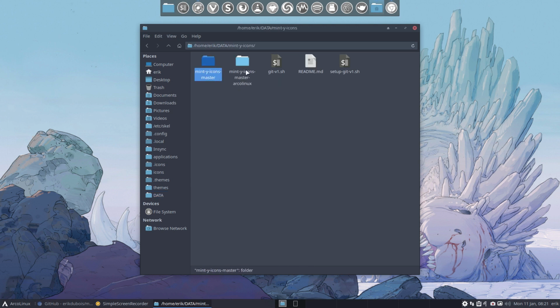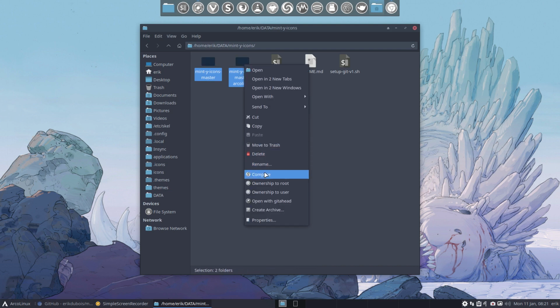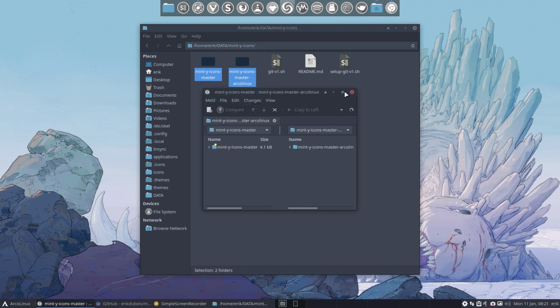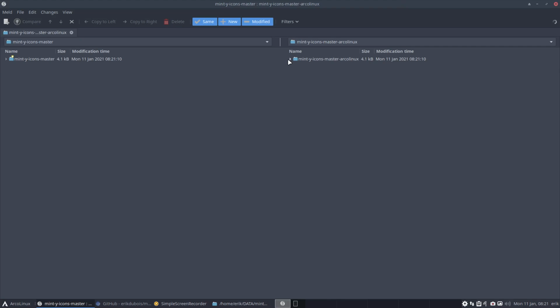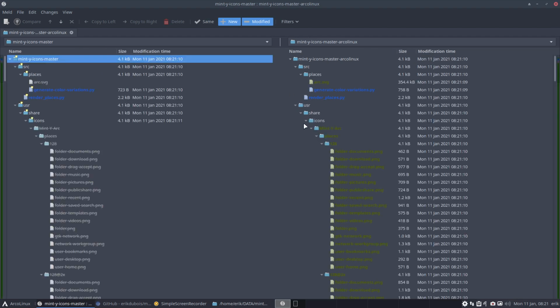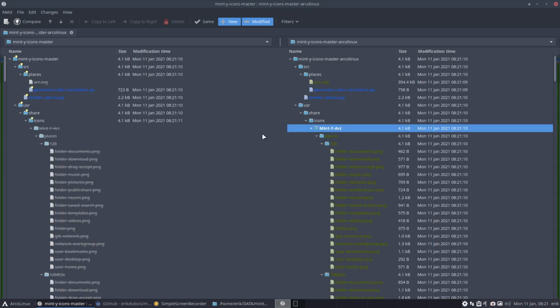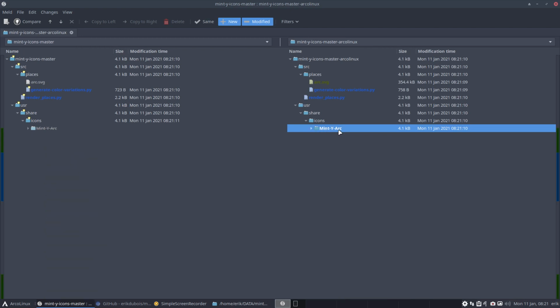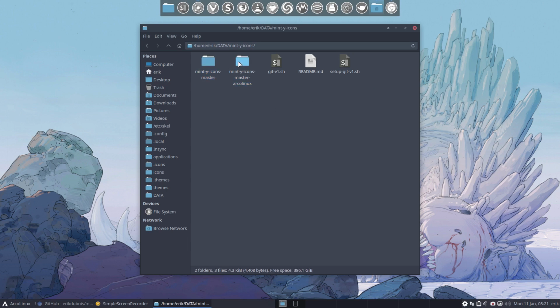So this is theirs, this is mine. So there will be differences between both of them, and that's good. Over time, I don't know if there are differences now. Same, I'm not interested. So this is Mint Y, this is Mint Y Aqua, and already I have some differences here. I have created myself a Mint Y Arc theme. Let's create something new. That's the topic of the video. Let's create something new. Thank you to these guys, right?